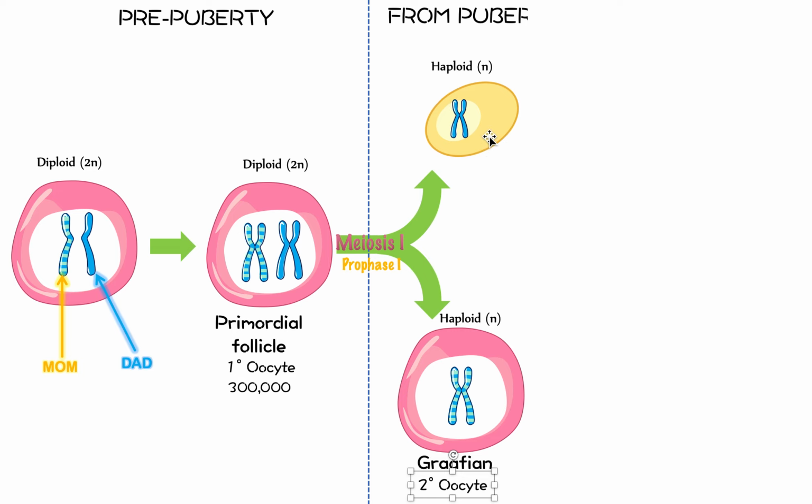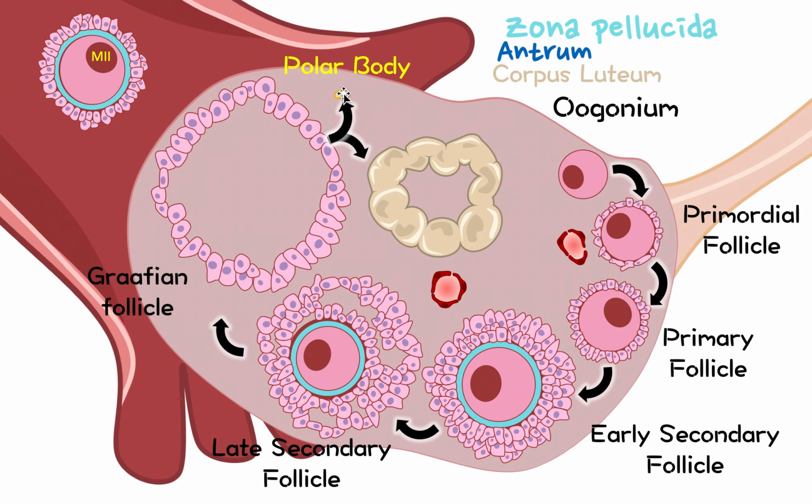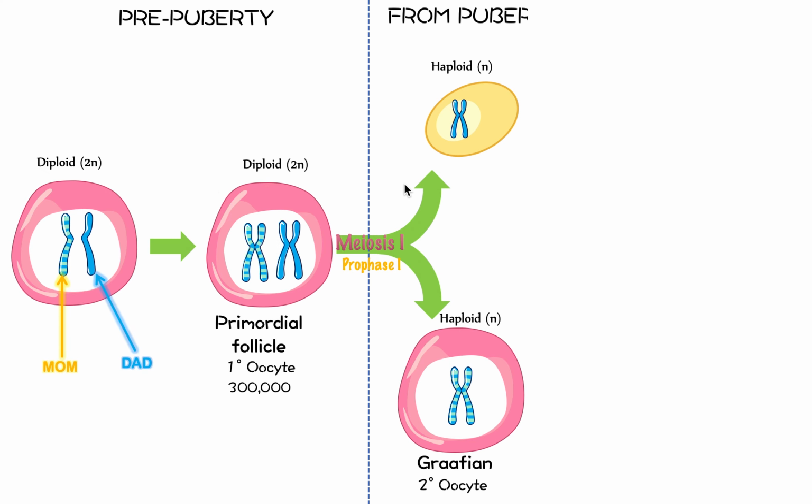Now, notice something important here. Because this cell divided, one cell got the mom stuff and the other cell got the dad stuff. So now we call it haploid, or N, because now there's only one variation. So we call it a haploid. And this is the tiny polar body that I was mentioning before. Remember the little polar body? Yes, that's it. So now we're going to go into meiosis 2.